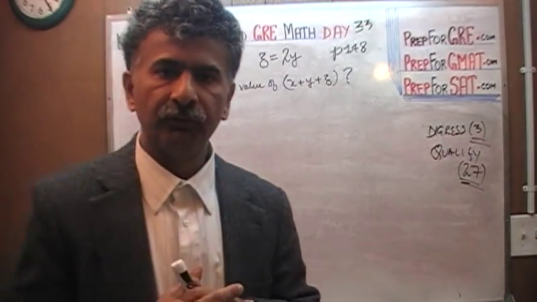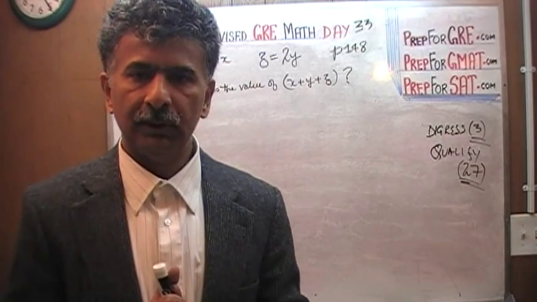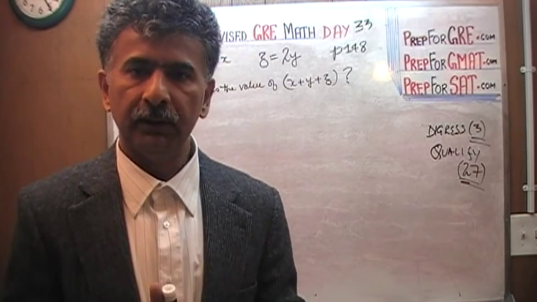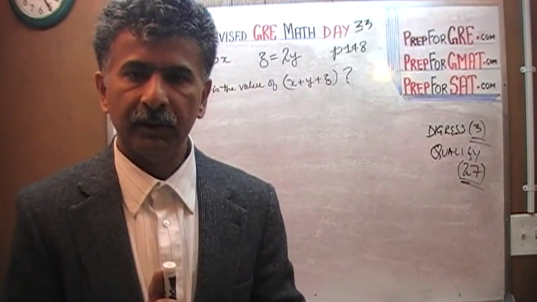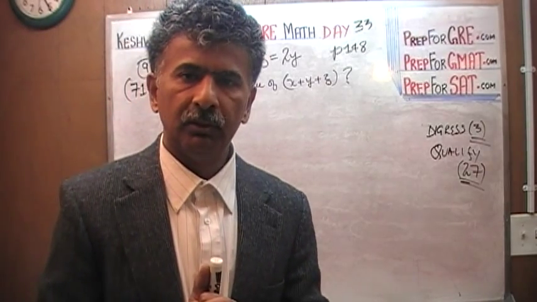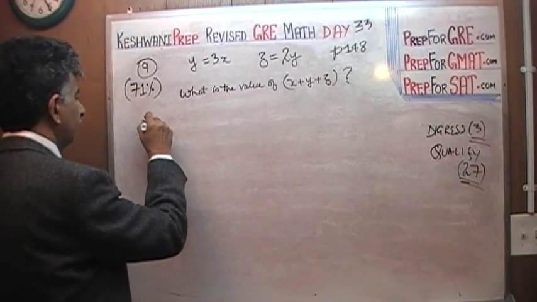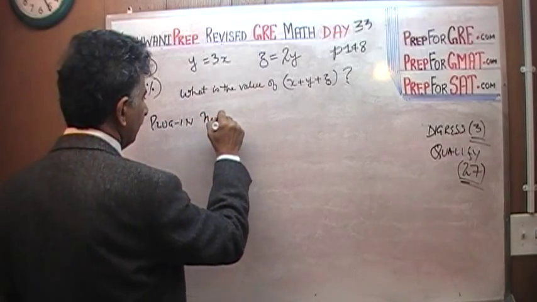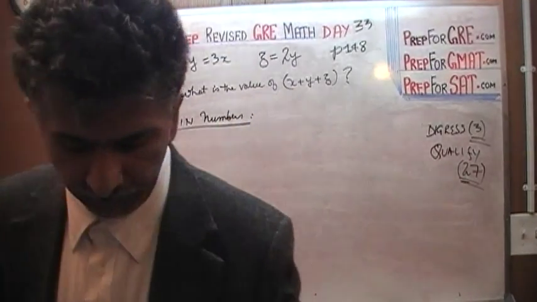There are two ways you can go about solving this question. One is what I call the classical way, the traditional way, the orthodox way, the geeky way, the nerdy way, the academic way, the mathematical way, the algebraic way, the way that they expect you to solve this question. And the other one is what I call the unorthodox way. The unorthodox way here is to simply plug in numbers for the variables x, y, and z.